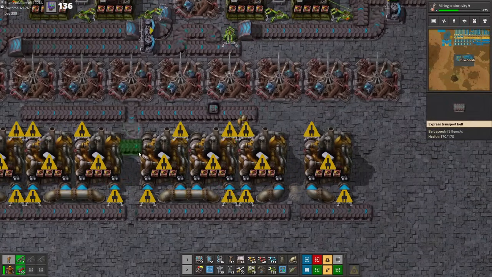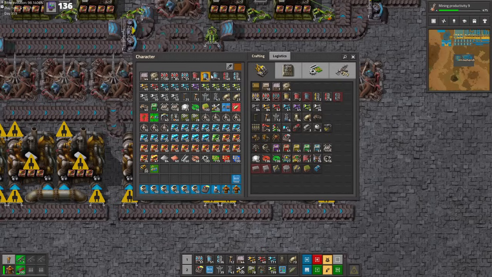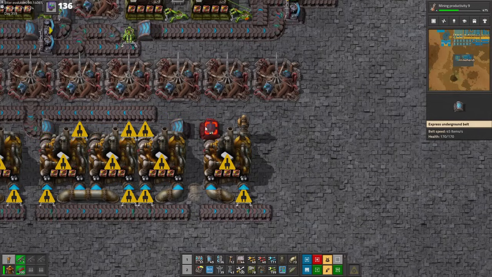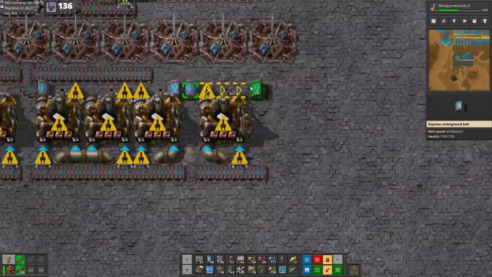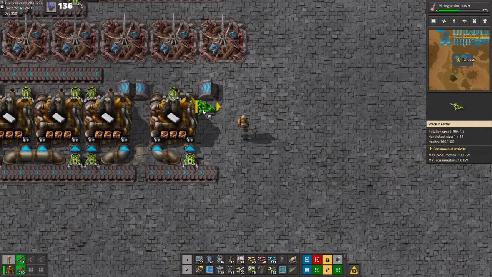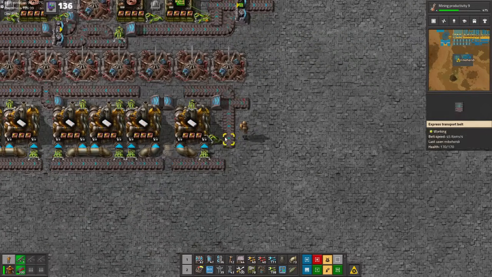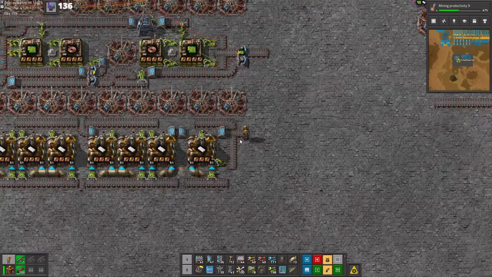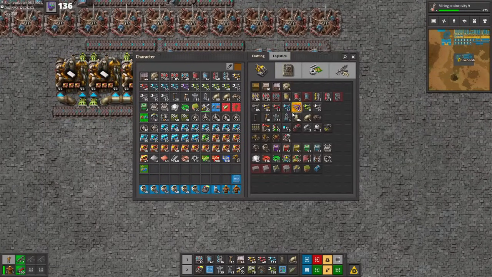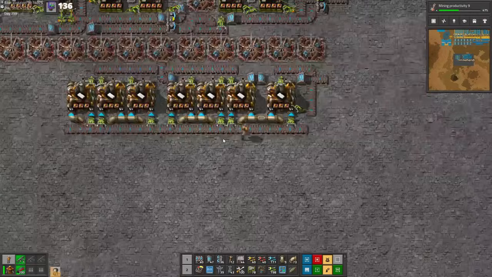So basically we just side load half on this side, half on this side. And we'll just add the remainder to the belt like so. It's not going to be a compressed belt anyway. I'm already out of pipes again. Alright. That should work.